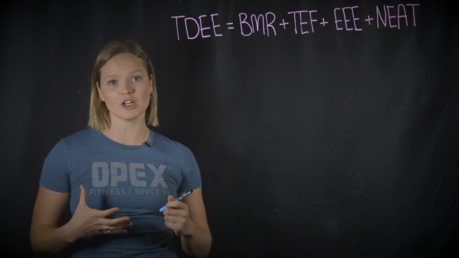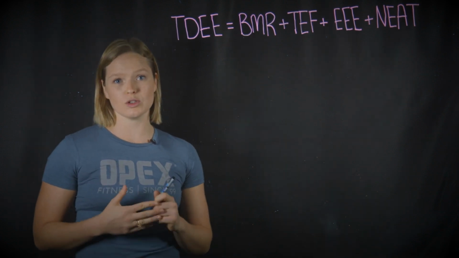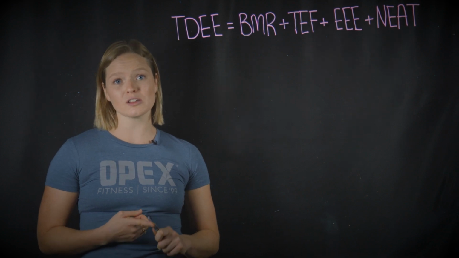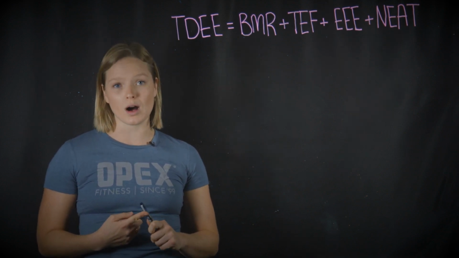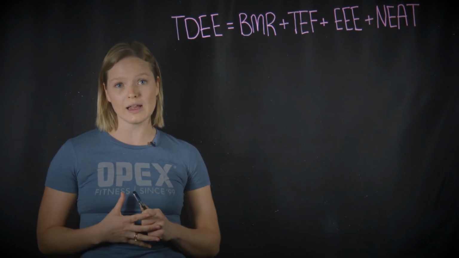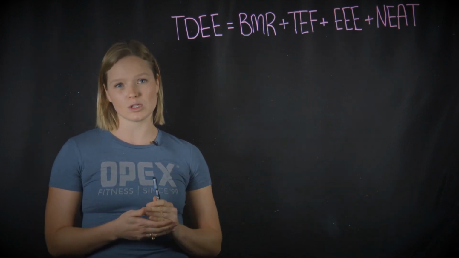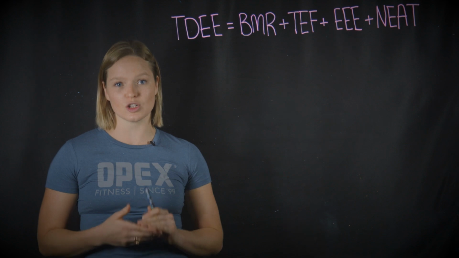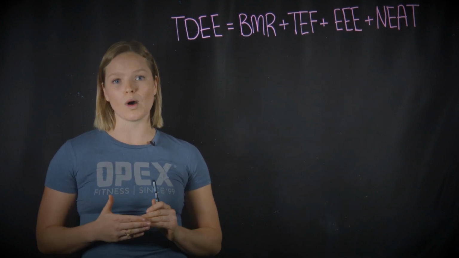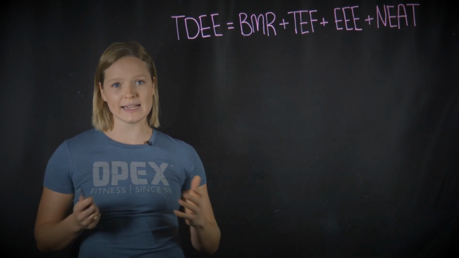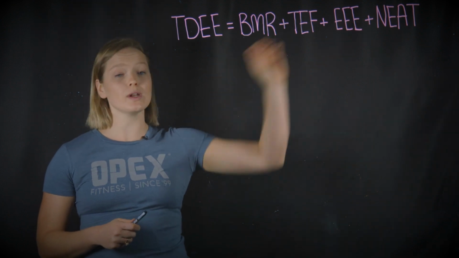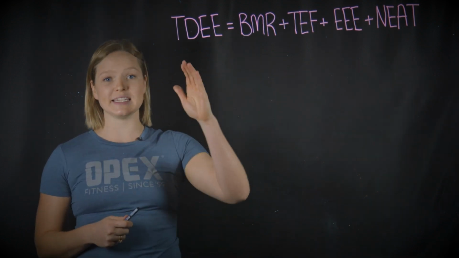Now, please take this with a grain of salt and remember that these numbers are never perfect in a real life situation. And the most important thing that you can do as a coach is collect data, so know how much your clients are eating if you are working with them on food quantity and trying to alter body composition, and be tracking any progress and results so you can see if things are actually trending in the direction that you want them to. So for today's calculation, I've got 4 numbers that are going to help me figure out TDEE.